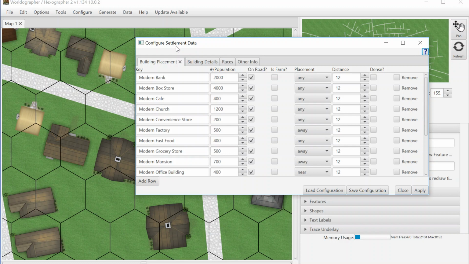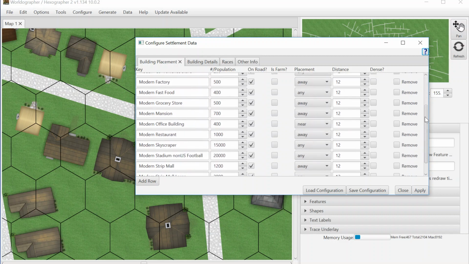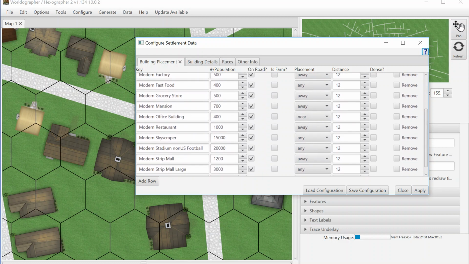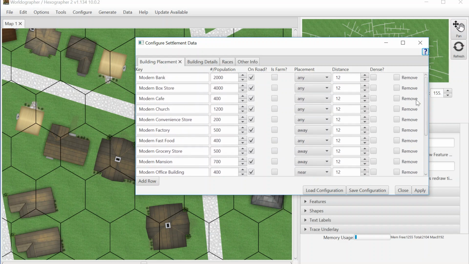And so now I'll talk about these in a bit of detail. I have talked about these in prior videos, but for now, let me try to be relatively quick to go over this. This building placement tab determines what special buildings are put on your map. All these things are special and have a particular frequency that you want, because you don't want too many office buildings. There's a football stadium. You don't want to put a football stadium on a smaller town, for example. You want to have some size to that town before you put it there.